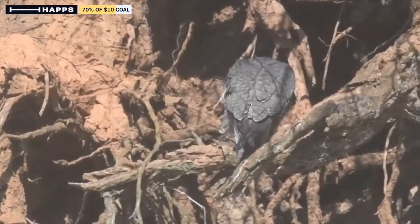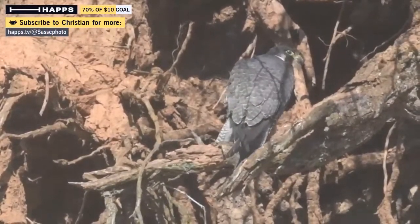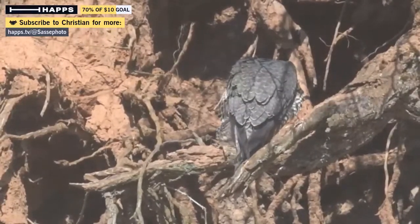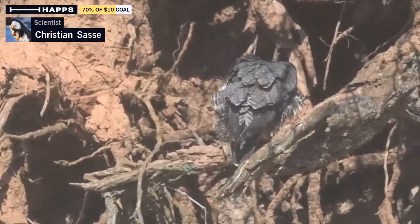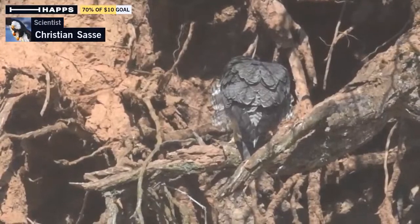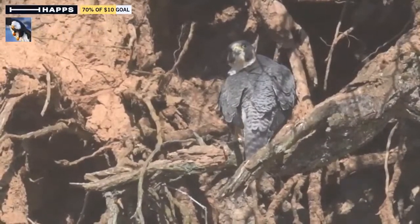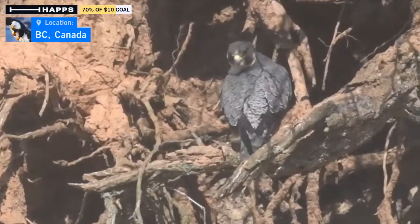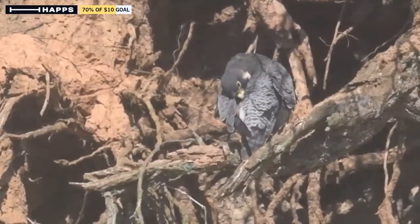What is so beautiful is I've never actually been able to show you peregrine falcons in the wildlife like this. So that's why I'm so excited, because it's much rarer and a lot more difficult to do this than it is with bald eagles, right? Because I'm the eagle man here, and I love showing you eagles, but this is just so unique, right? And it's still early in the morning, so the light is good. I'm going to try and zoom in a bit more now.